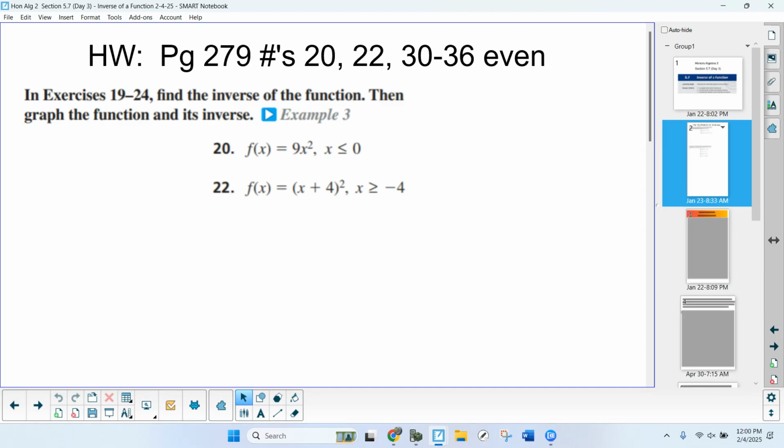All right, so here's the plan for the rest of this week. Today we're going to do day 3 on 5-7. Tomorrow, you guys will come in, we'll go over our worksheet, and then get the practice test. Tomorrow's a really easy day. Then on Thursday, we will go over that practice test in class, and then on Friday is your test over chapter 5. Okay? Test over chapter 5.